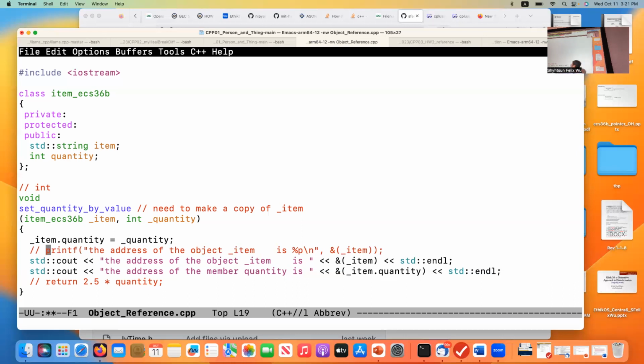Then for the quantity, I say _item.quantity, and again in parentheses I put the ampersand sign. That means the address. Question: what about %d? I thought that was just a number. Yes, %d is a number, %p is a pointer. If you put %d, first you might get a warning, because it is a pointer and you try to print it as an integer.